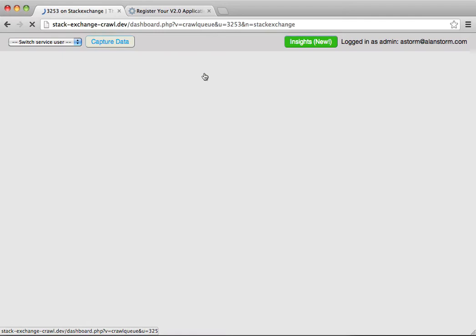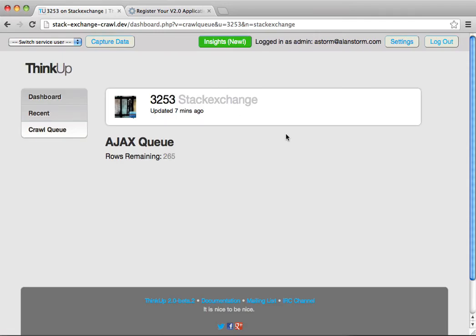If you click on this, you'll be brought to a queue page, and basically what's happening in the background is ThinkUp is making a single AJAX request to process each of its rows, and this makes this happen a little bit easier on the server. It can do one at a time. It's not running into memory errors or other problems like that. So once this process finishes, you will have a ThinkUp post table that is full of your StackExchange information.